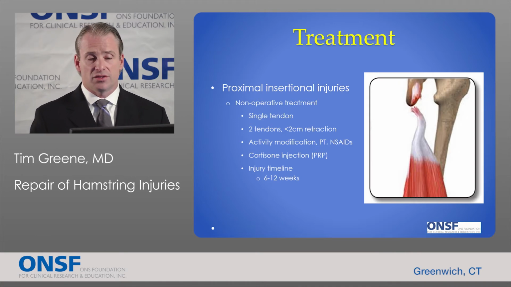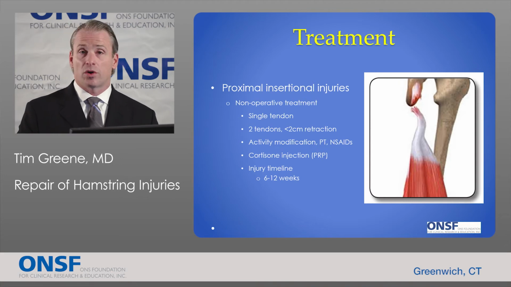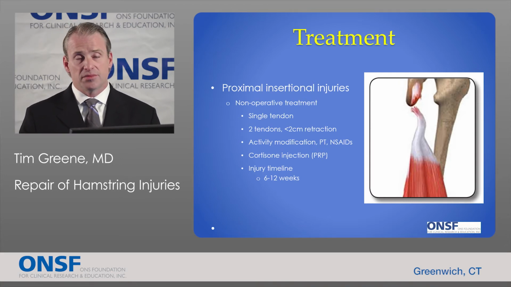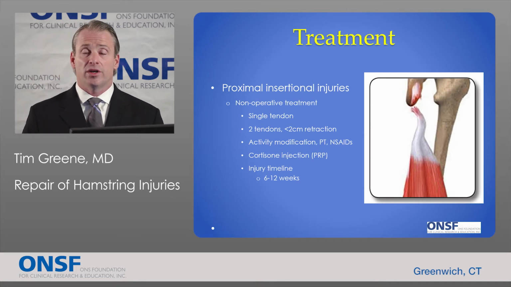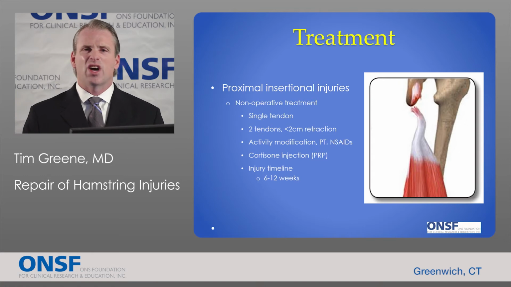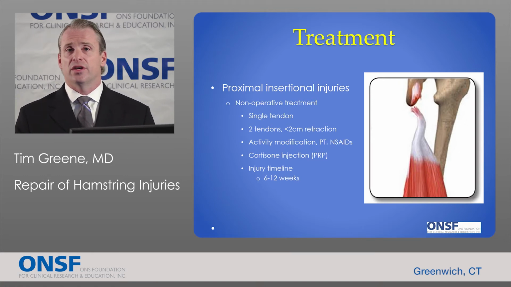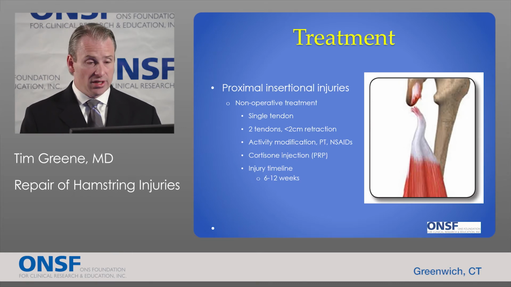So we treat those, again, conservatively, give it rest, give it a couple weeks to scar and settle in. Then we're working therapy, getting the irritation down. Sometimes as these things heal and there's still pain over a longer period of time, in a 2 to 3 month window, I think a cortisone injection is definitely an option to get things to settle, not done on a recurrent basis. And again, that's the role for PRP, particularly if we do a cortisone and the irritation is still there and we need to get past this. So that injury timeline, we think about 6 to 12 weeks. We have to get everything healed. We got to get the muscle function again and then loosened again.